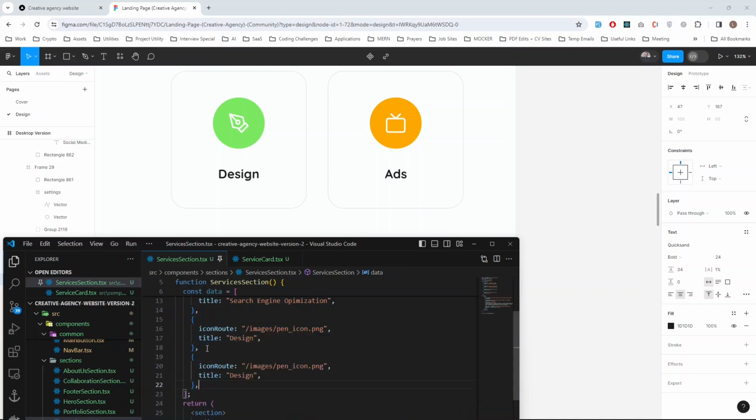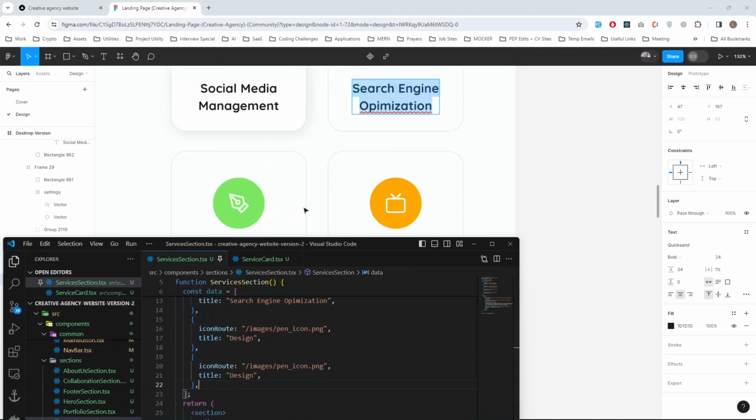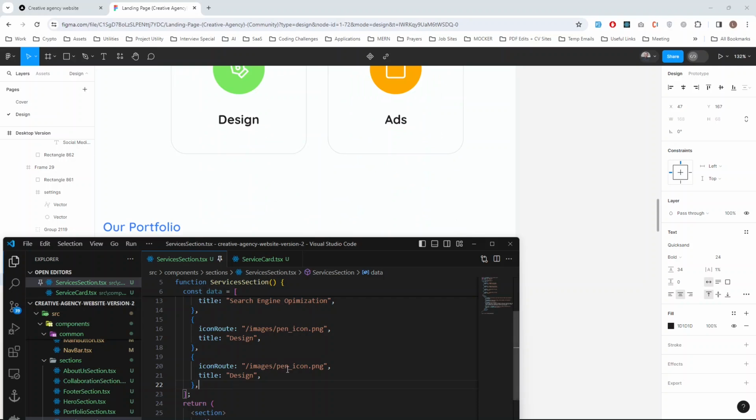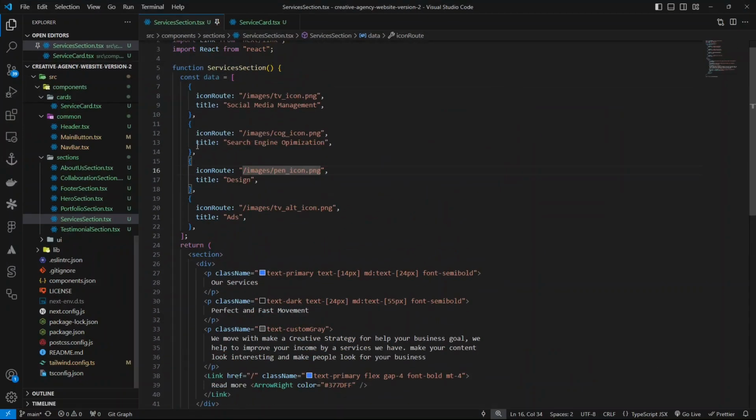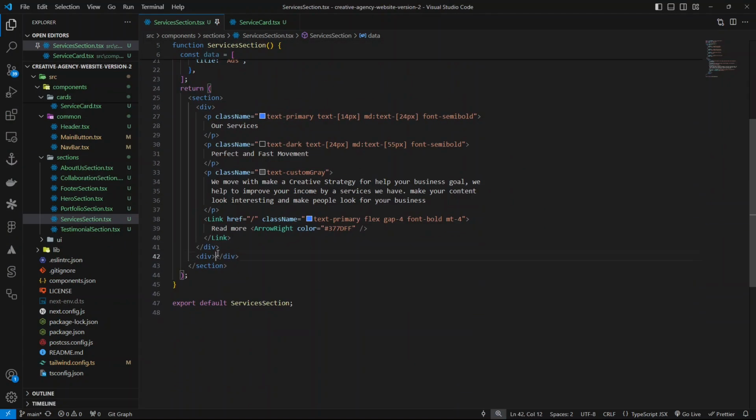And lastly, we have the ads. Okay, I think it's more of TV icon or TV icon, something like that, I think. And then we just have the ads. Okay, so let's do that.